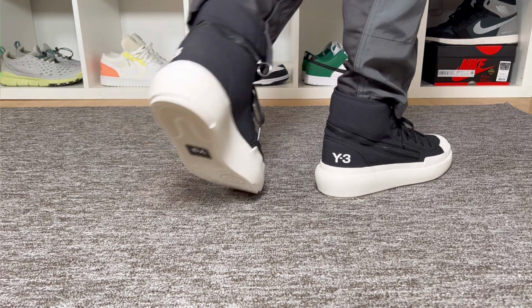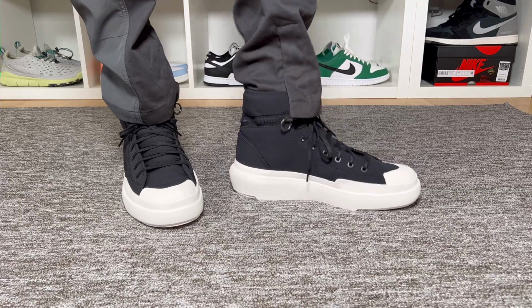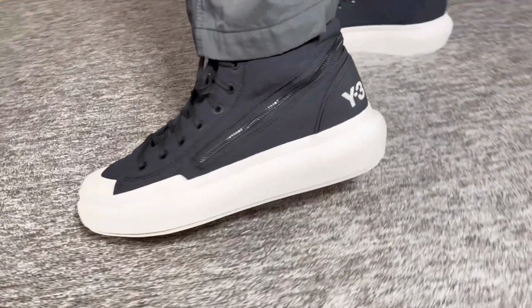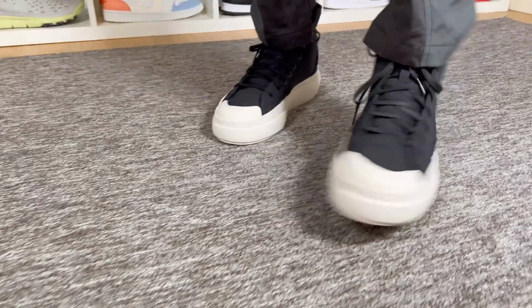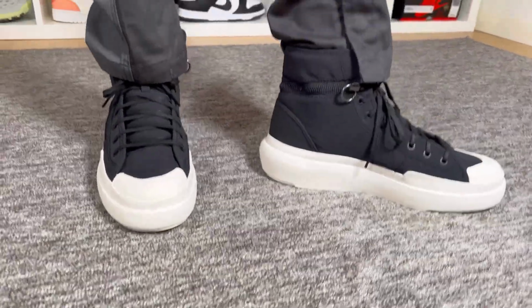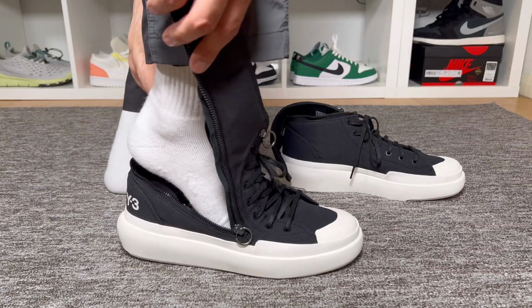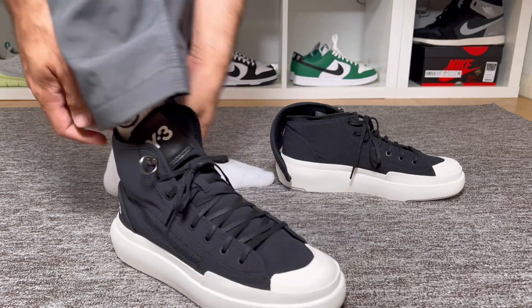So overall, guys, this release of the Y3 Ajatu Court High, in my opinion, as most of the Y3s, I feel that it actually has quite good materials. But this one specifically, I feel that it's slightly a bit too heavy, and it will be mainly because of this rubber midsole. But other than that, guys, I feel that this one is a very interesting one with a very simple design. But I really feel that this zipper is actually a very good option in case you don't want to use the conventional lacing system.